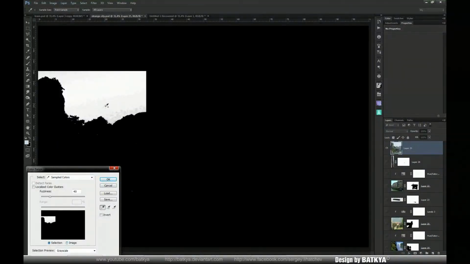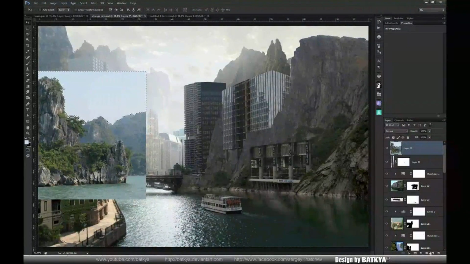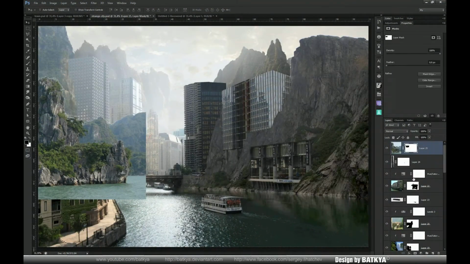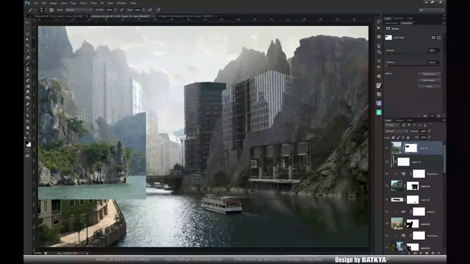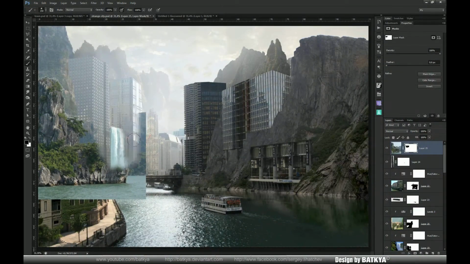Here we use the color range to get rid of the sky, because Buckingham probably thought it was an easier way this time. Just take your time though and make sure you give the impression of the rock actually being behind the building and not just lying on top of it.